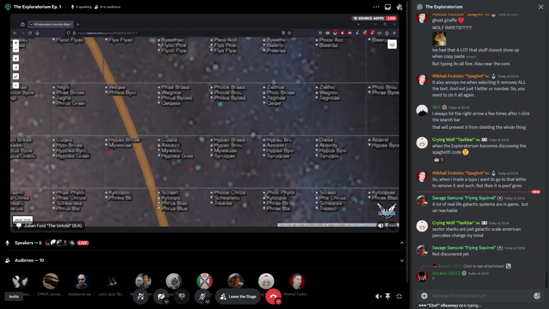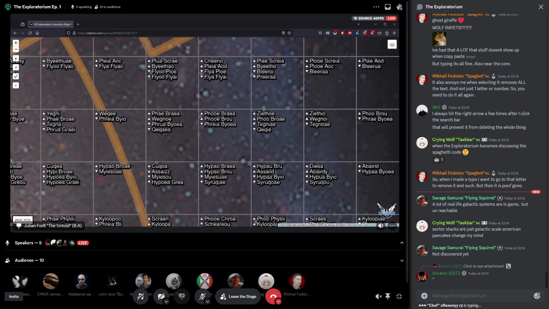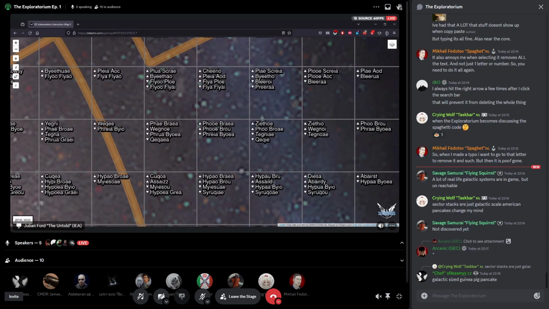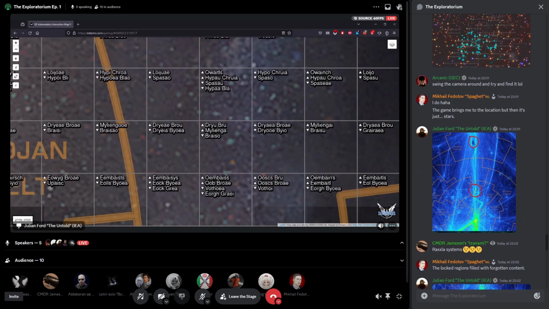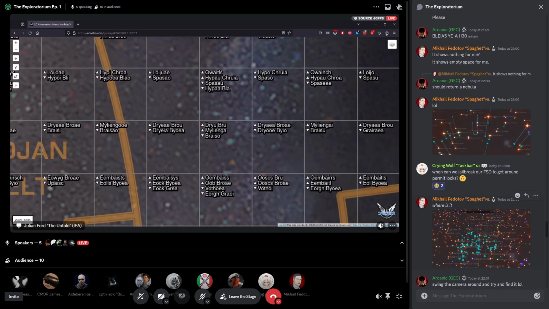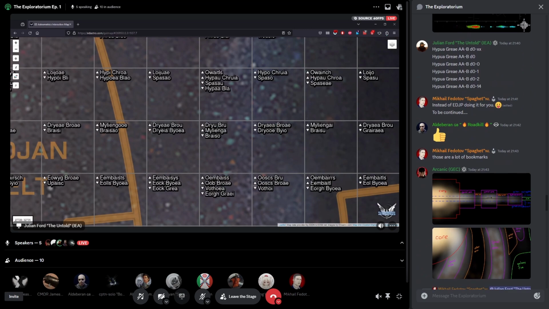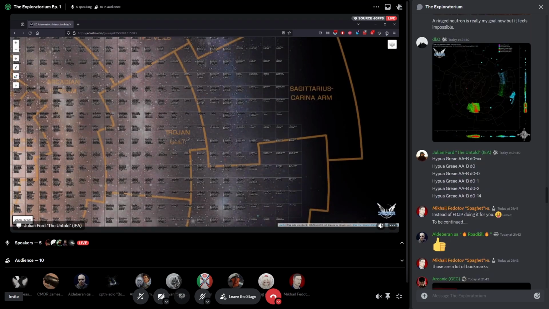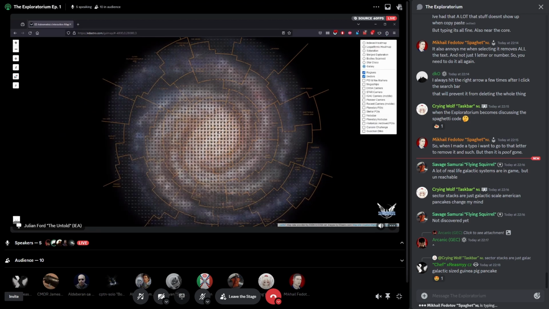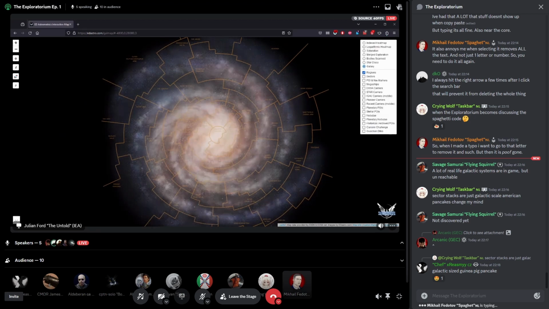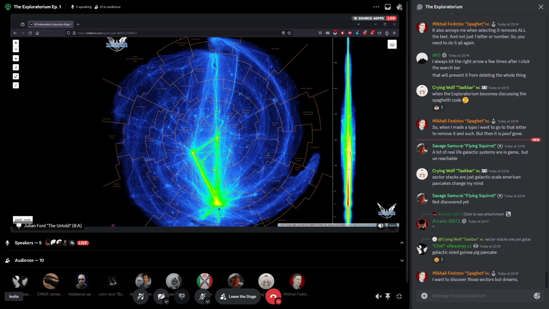But you can see here, there's one at the bottom there, one at the bottom there, one at the bottom there, and one at the top there. Lots and lots of sectors still yet to be discovered, even after 10 years. What's cool about those sectors is that there might be an HMAS.